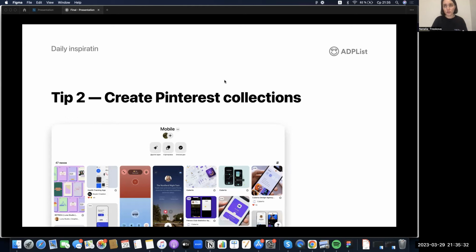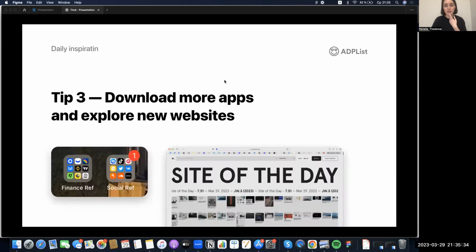That's the first step, and the second step is about spending at least 30 minutes every day. For example, when you wake up, or after you have breakfast, you look for new apps in Google Play or the App Store, and you download the app and see how it works. You see the onboarding, you see the screens.